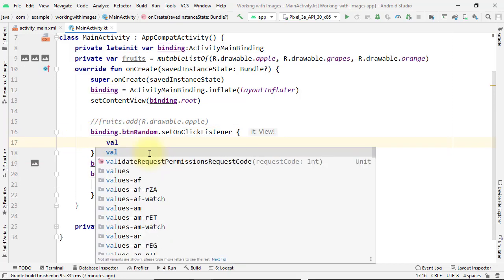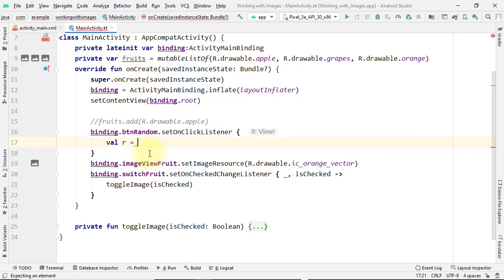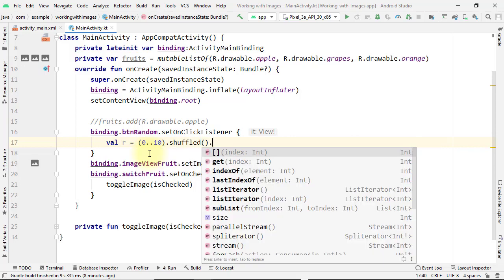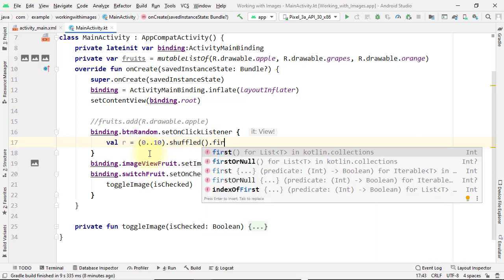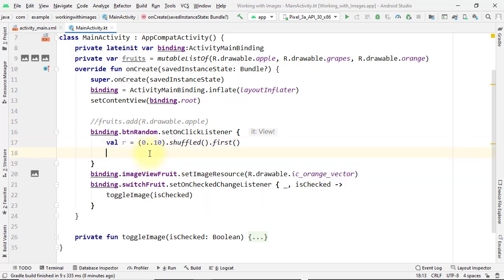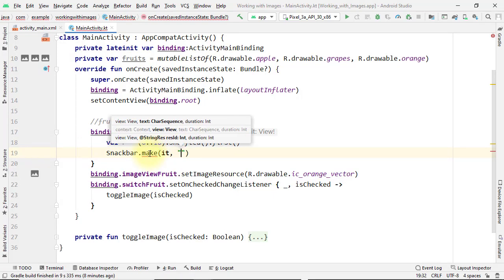I'll create a variable r and say, from numbers 0 to 10, I'll call the shuffled function to shuffle these numbers 0 to 10, and then call the first function to return the first item in the list of shuffled numbers. For us to see the random numbers that is generated every time I click this button, I'll use a snack bar and then display this number r.